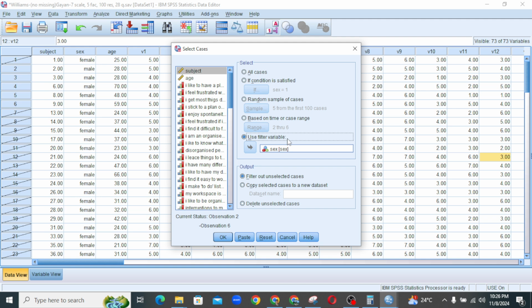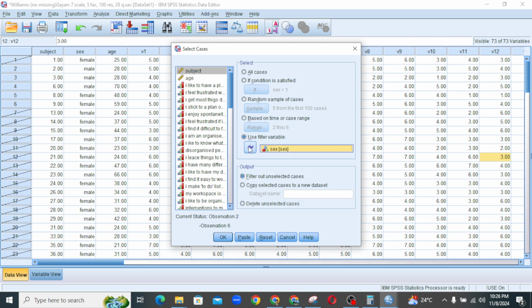So now we have already arranged that. If you have a separate coding like 1 and 2, then of course you can recode into same variable. After that you have 0 and 1, so you can proceed with this method. So now we will be using the use filter variable.